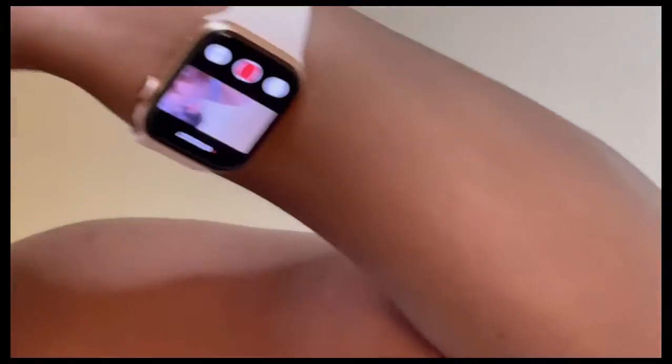So anyways, you can see I wear my watch on the inside. Most people wear it on the outside, but like I said, I got my watch for my health fitness journey, and I feel like I can get a better pulse on the inside of my arm than the outside. This is kind of hard to show y'all, but you see that? It's me. It is a little delayed, but it's me.